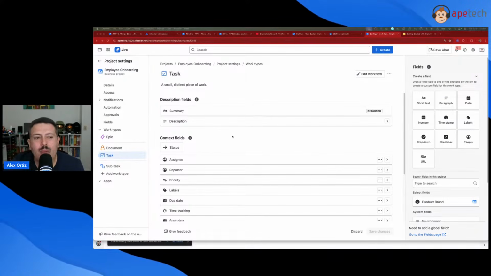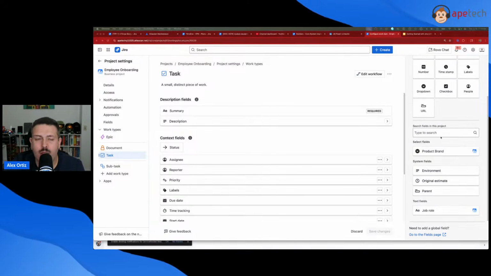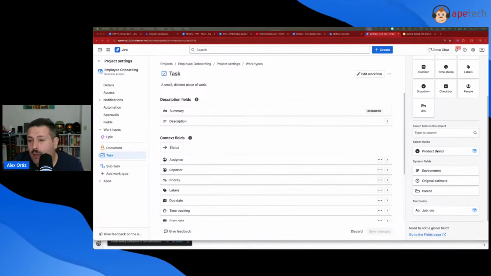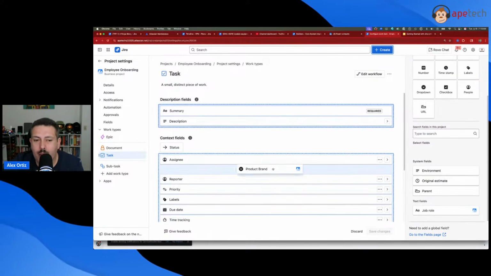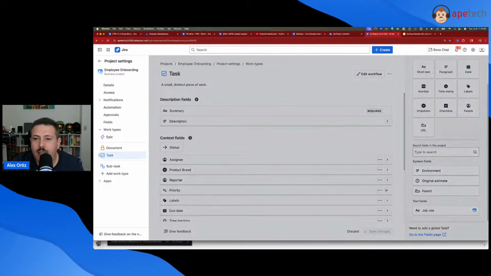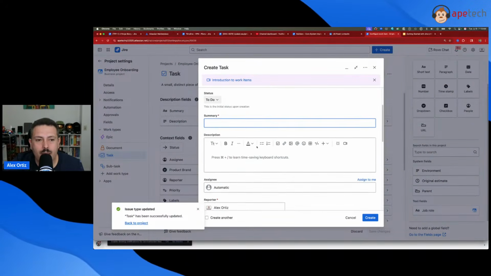Okay, so right now we are inside of a task work type, and you can see that underneath this line here, we have the ability to search for fields. So very similar to what we were just looking at earlier, when we have all the fields available to us, we can bring in any company managed field into the mix, or we can bring in any field that exists currently. And so this field is my product brand. I can pull it in, and now it's inside of the task. And so when I hit save, then when I hit create, that field is going to be somewhere in here.